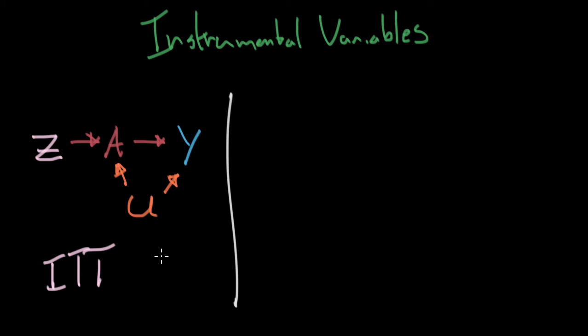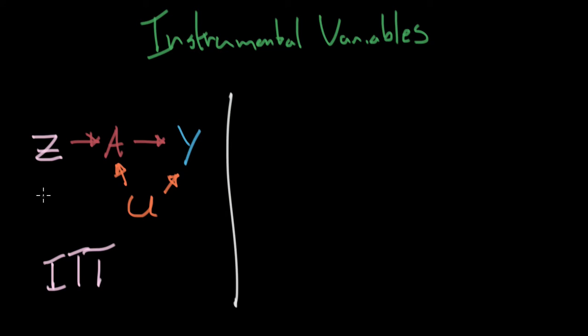But what if I told you there would be a way in this type of framework to figure out actually what the causal effect from A to Y is? That's really cool, right? Because previously, if we didn't have Z, we would have no idea how to figure out the causal effect from A to Y if we knew there were unmeasured confounders. So I've got no tool to deal with this. The only tool would be to measure those confounders and condition upon them. Okay, that is what instrumental variable analysis will do.